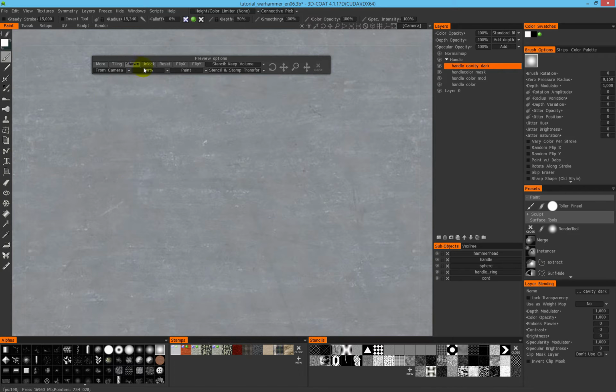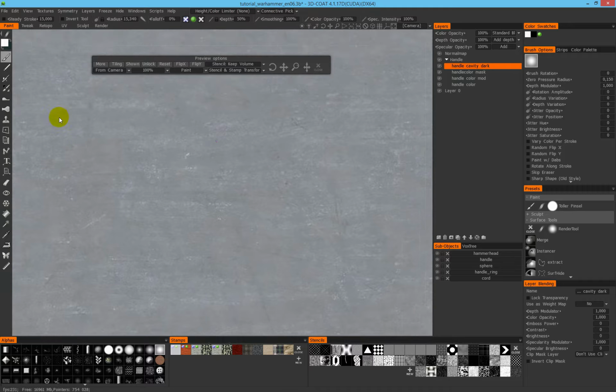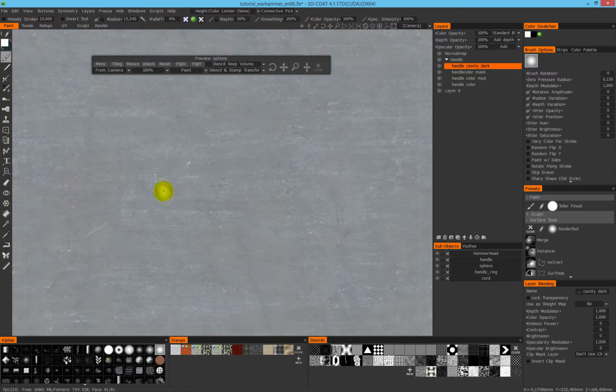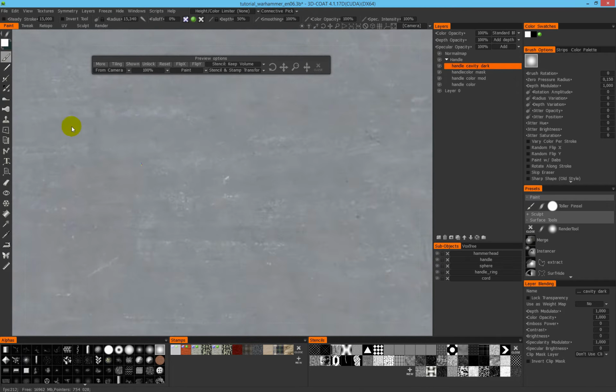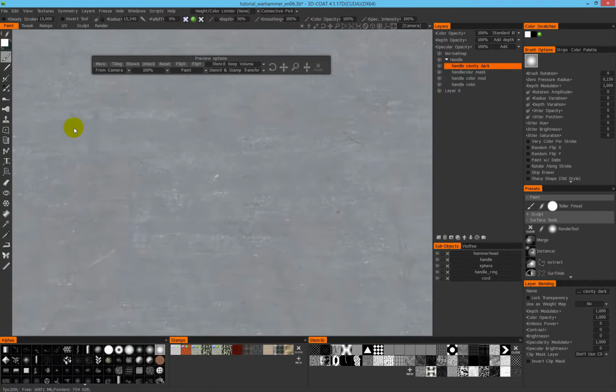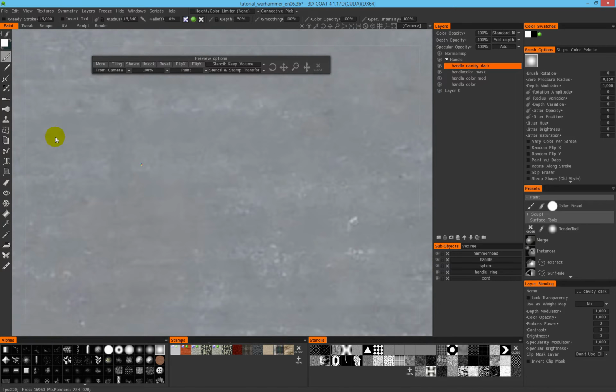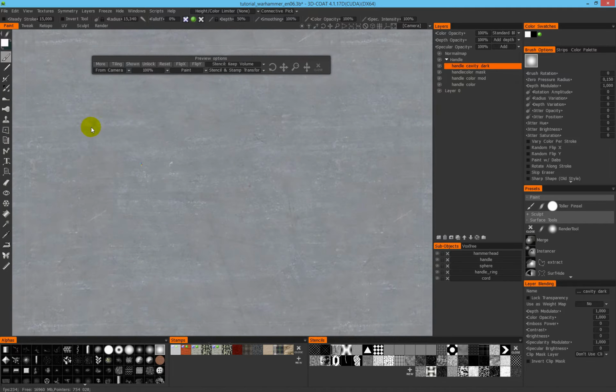That's okay because I have set my texture visibility to 100%. As you can see, the texture resolution is a little bit blurry, so I can zoom into the texture by holding the shift key and moving my mouse with the right mouse button forward and backward.